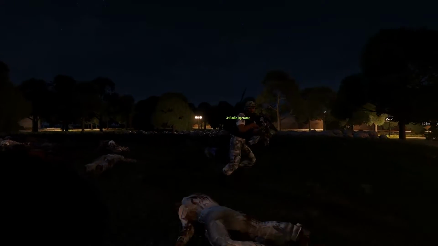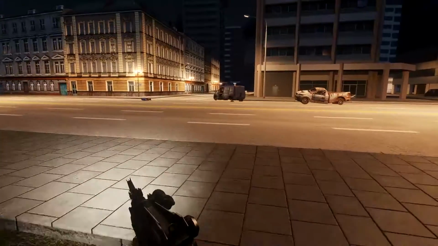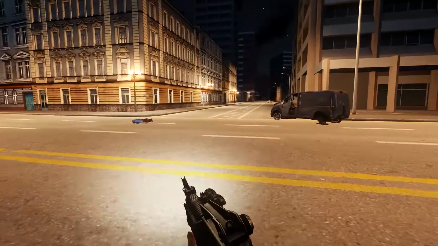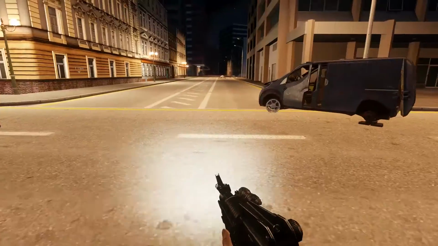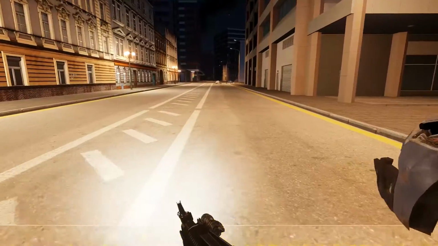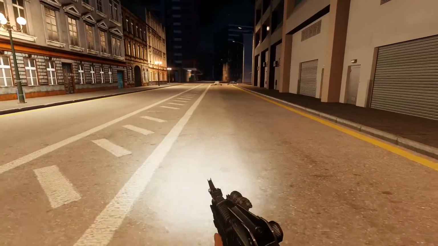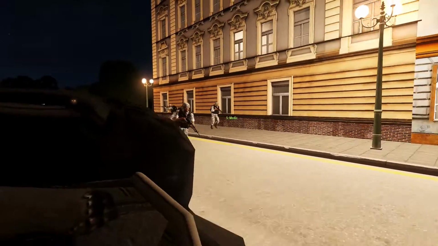So everything is still well lit. I do have a couple flares in case I need to illuminate a darkened area. I might do that. I mean, even with the lights off, I feel like there's still enough light from the moon to be able to see. So we'll see if I use them. I've got them equipped, though.